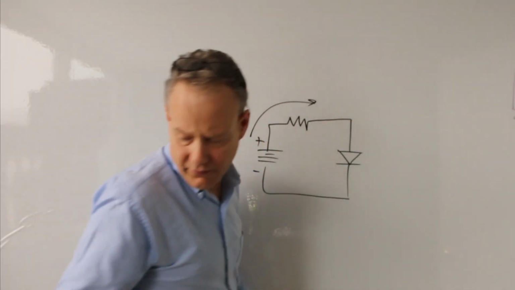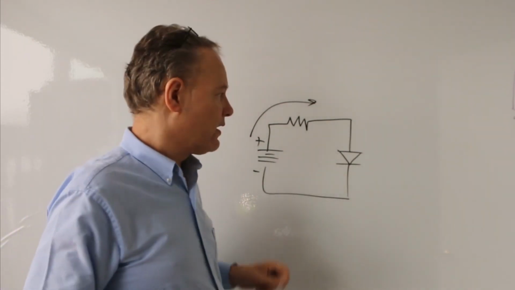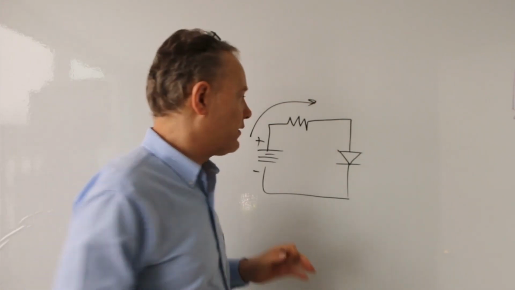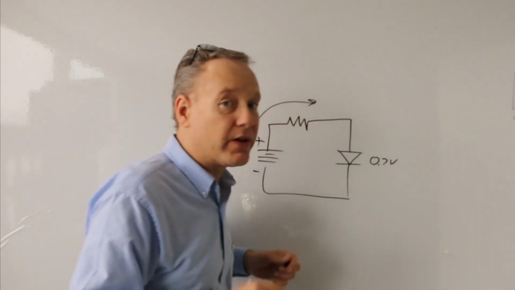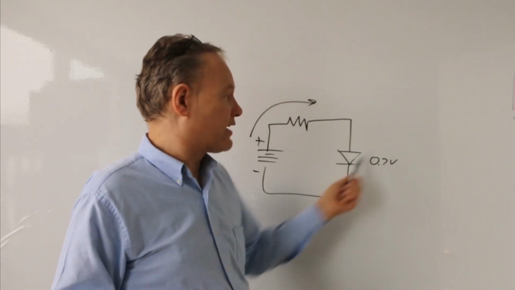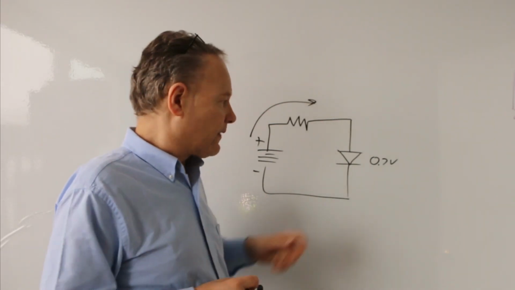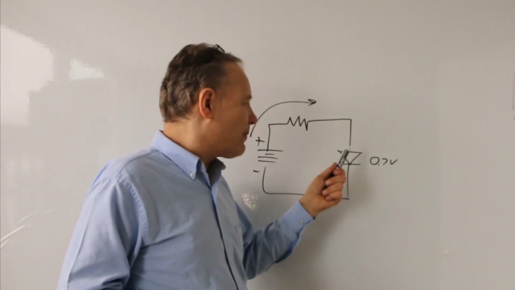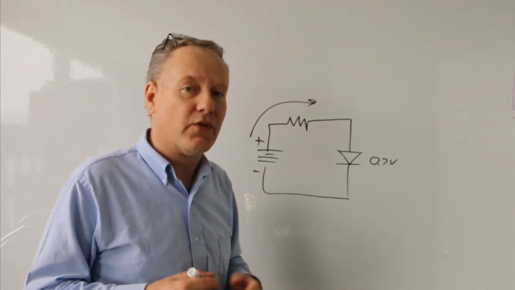I want to talk about the voltage drop across a diode and why that exists. Now, for a standard diode, the voltage drop is going to be 0.7 volts, or it can be 0.3, but we'll just roll with 0.7 right now. These numbers can actually change, but let's roll with an example of 0.7 volts. That is dependent on the type of diode that it is. That's actually called the forward voltage bias.